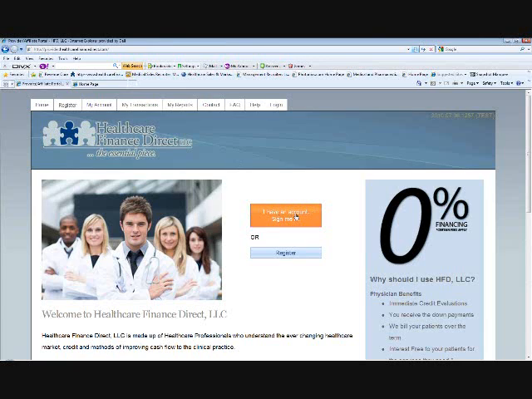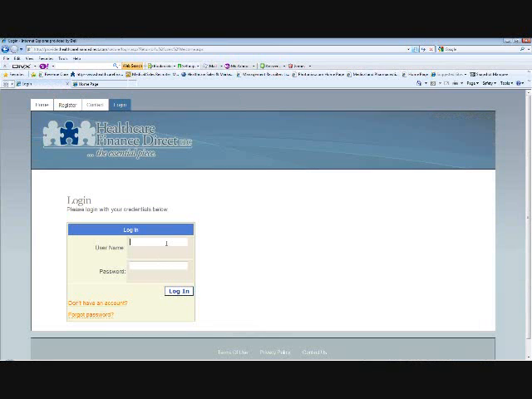And that means I have an account, sign me in. This gives you the ability to sign in. Remember, you have orange buttons. From here on out, it's orange buttons to move you forward. So I click on the orange button. Username comes up, so I put in my name and my password the correct way.